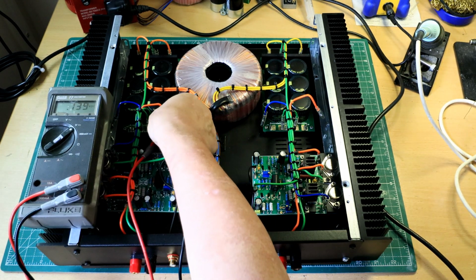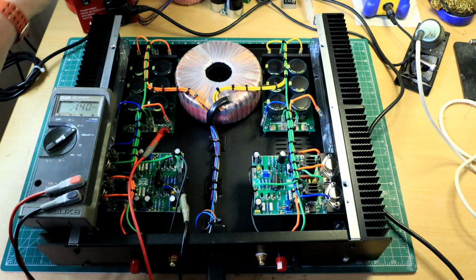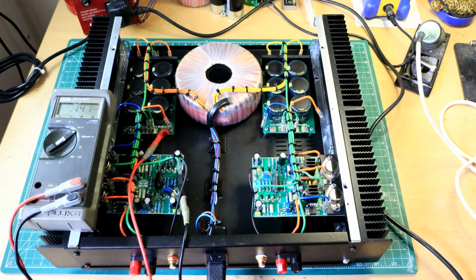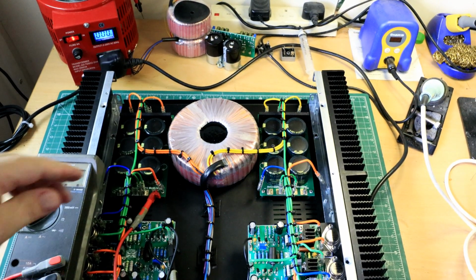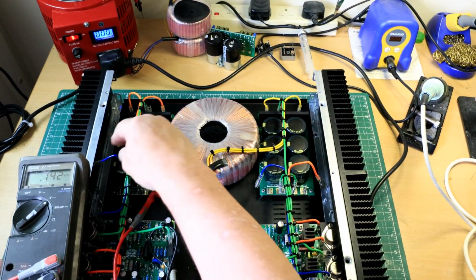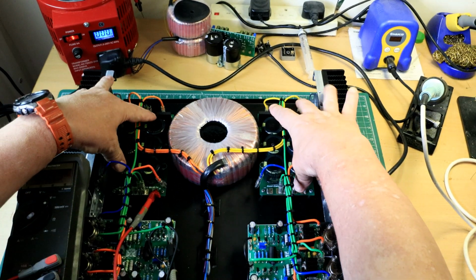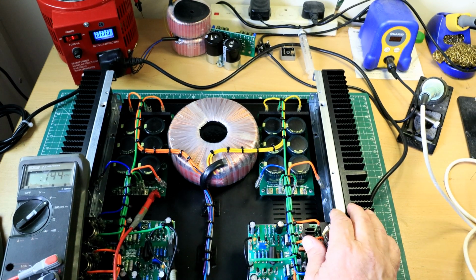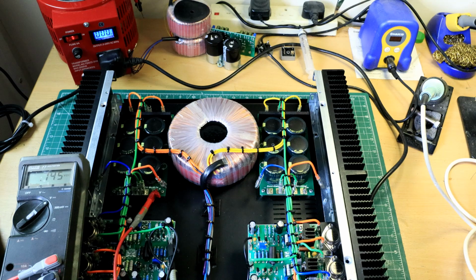And what we're going to do, I don't know whether that's viewable, if you can see that. Yeah, I've got a variac here, excuse my head. There you go. And I'm going to wind some AC onto here, and you'll note that the supplies to the power amp boards themselves have been disconnected, so that if there's anything untoward whilst I'm testing this power supply element, I'm not going to do any damage to the boards. I suppose in theory you should do it one by one, so I should disconnect the AC, but I'm pretty confident it's going to be okay.